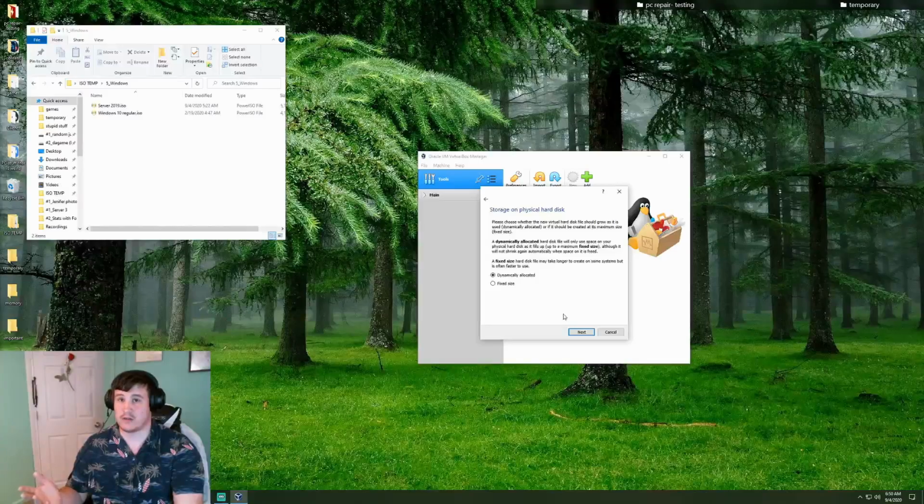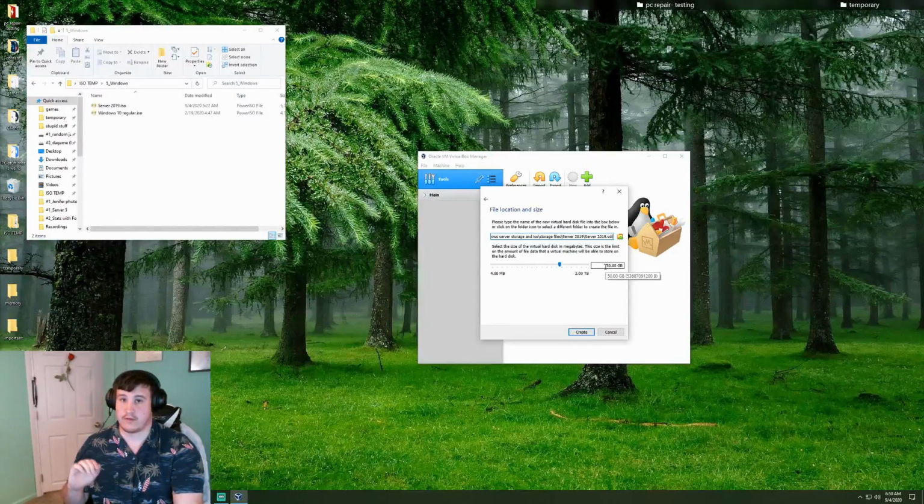If you have a hard drive and you really need this virtual machine to just be as snappy as possible, you can use fixed size to make it as fast as it can be. You click Next, and you're going to now give it the amount you want. For Windows Server 2019, it is a recommended minimum of 50 gigabytes. However, I personally like to give it a maximum of 70 gigabytes.